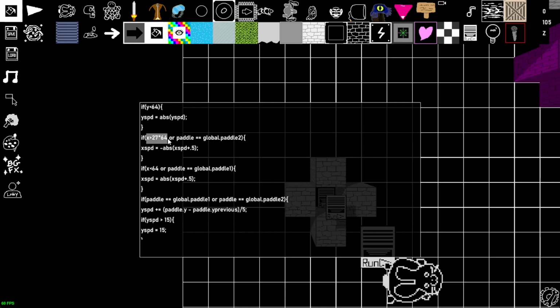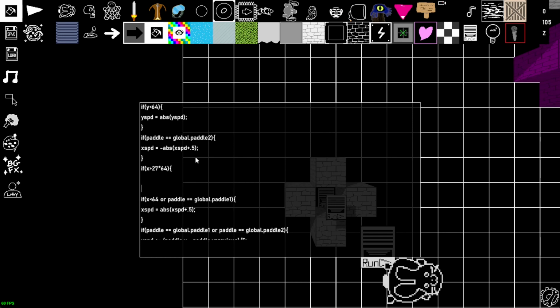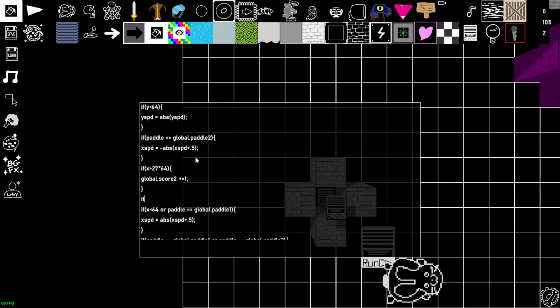And then I'm gonna cut this and delete that. And then we'll do if x is less than 64, global.score2 plus equals 1, because this would be if you score.